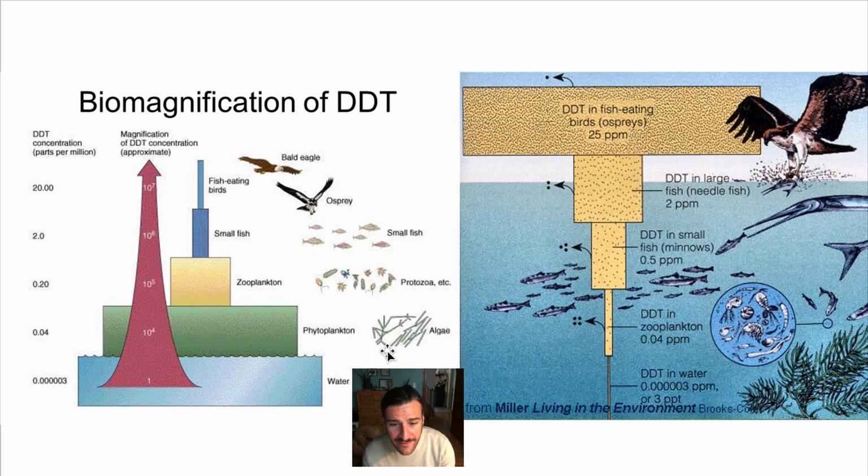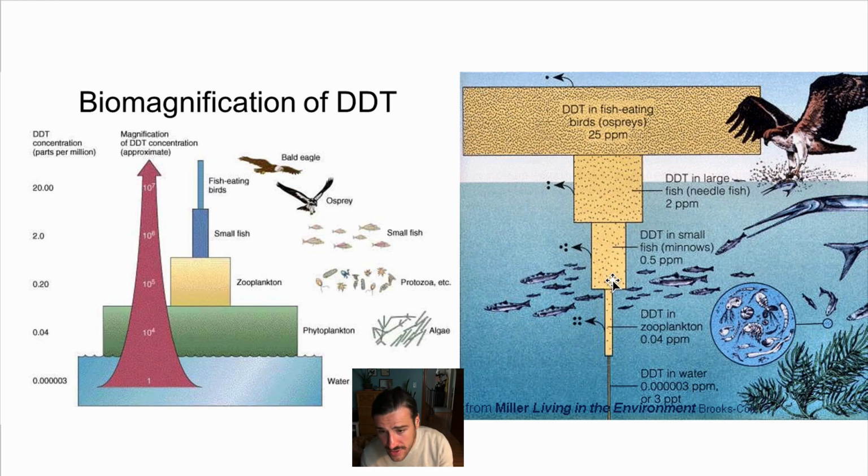So here you have plankton that absorb DDT and fix it into their own sugars, and especially the DDT actually attaches to fat molecules within plants. Next, you have zooplankton eating those plants, those algae, right? And their concentration of DDT is much higher, right? Because they are eating a lot of these plants, right?